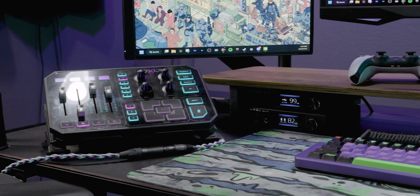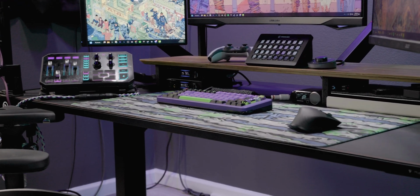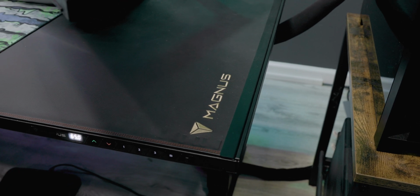Now, I like the idea of being able to change out the look of your desk with these different mats, but I'm gonna be completely honest with you that after setting everything up and mounting things to the desk and all that, there's absolute 0% chance that I am gonna remove it just to change the magnetic desk mat. It's just not happening. It's way too much work for me. I would prefer to just swap out different custom mouse pads on top of the installed mat, which is a little bit of a bummer because I'm not super crazy about the red stitching. I would prefer just black stitching, but that is a SecretLab theme.